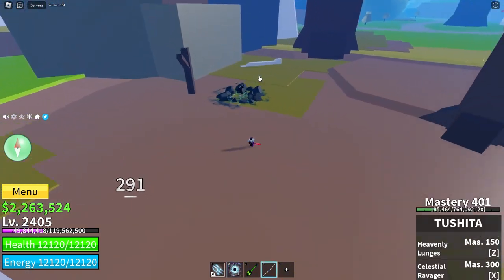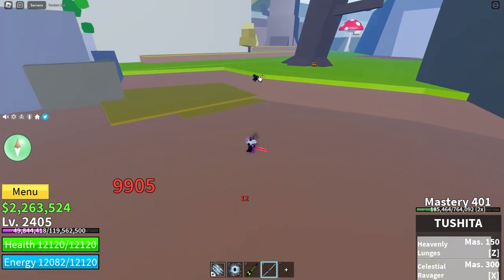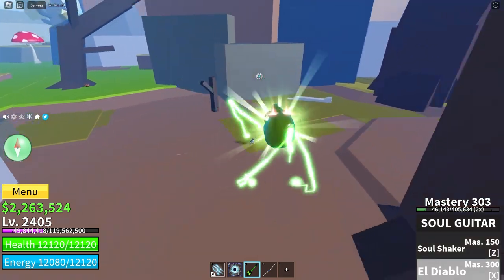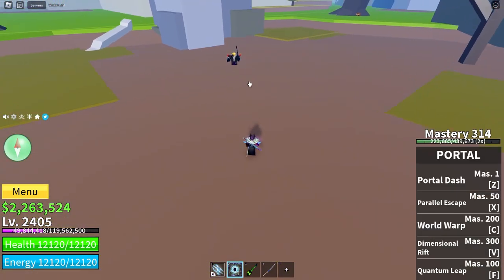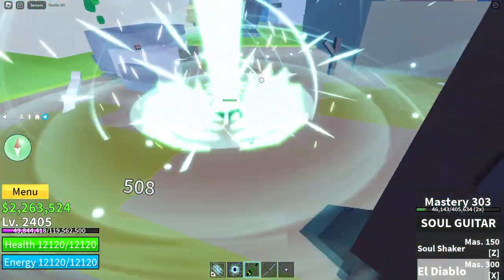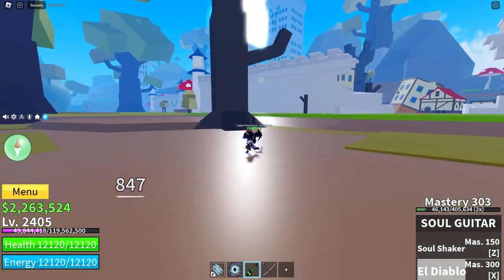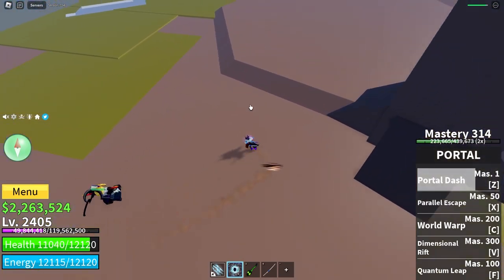Like that. For an entire second, you could do whatever you wanted, like heavenly lunges, load up a move like El Diablo. It's really just crazy. Here's an example of me using El Diablo on it. It's ridiculous how good the stun is, and it's already off cooldown again.